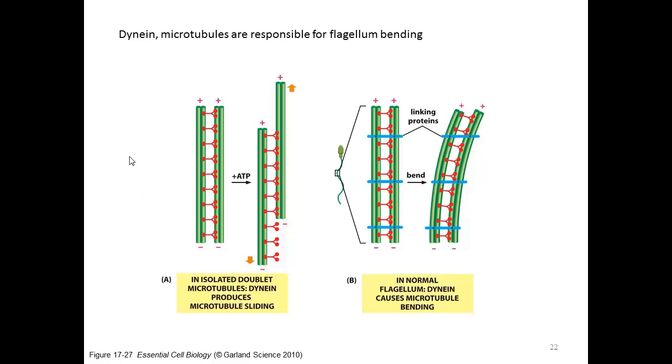Microtubules are involved with the bending of flagella used for propulsion of cells by having motor proteins cross-link between the microtubules. The microtubules can be moved relative to one another in experimental situations where you don't have microtubules fixed. The microtubules will be passed along one another, but when they have cross-linking proteins which anchor them and limit the amount that they can be moved, then translating one of these microtubules relative to the other, since they're linked, will instead cause bending. And this is the way, for instance, sperm are able to swim in solution.